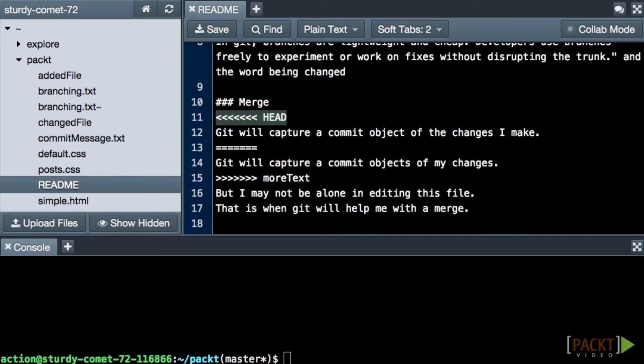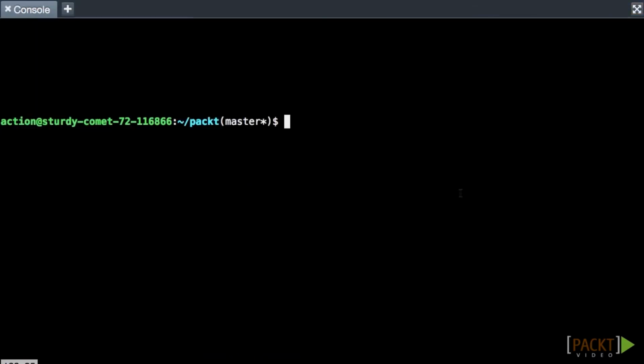The head and arrows show the content in the current branch. Remember, Git is concerned with contents, not files. The dashes act as a separator, and the other portion shows changes from the branch whose name is here. You fix a conflict by staging the conflicted files, adding them to the index in the form you want. In this case, that would be correcting the README to be what we really want it to be. But first, let's explore a few other tools Git provides to help you when that crucial and complex merge conflict arises.